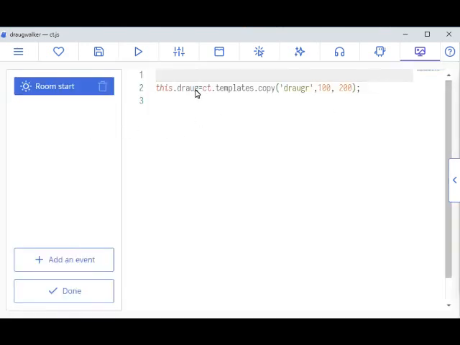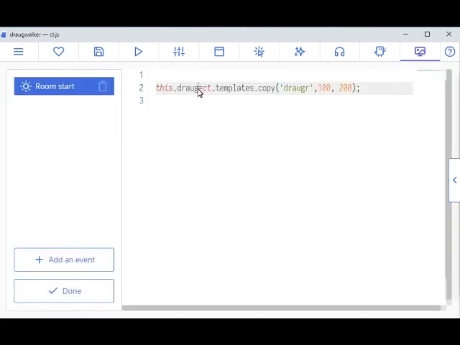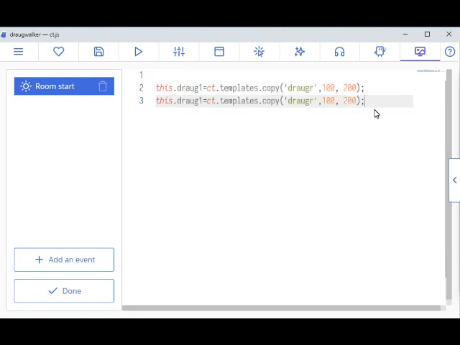To add more characters walking in the room, we simply make more copies in that tab. Each copy has a unique name, so we will have this Draug1, this Draug2 and this Draug3. We set the point where the object is created to different positions for each character.